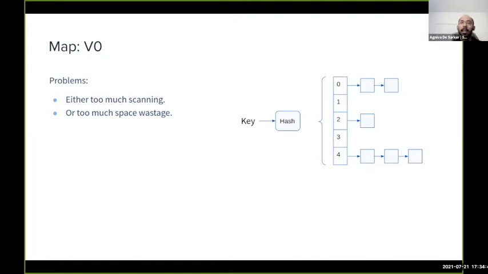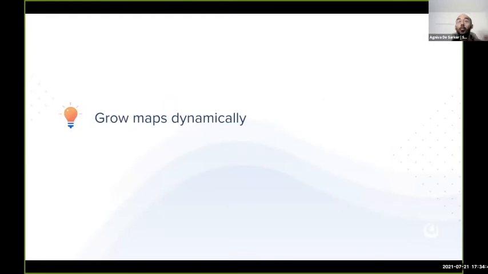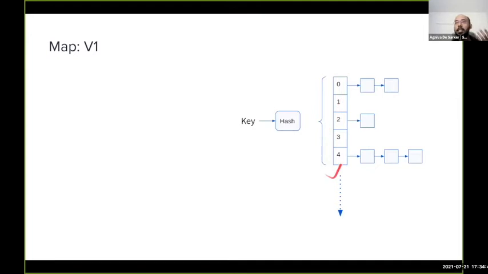So here's an idea. What if we grow maps dynamically, right? Let's say that we start with any initial size of the array, and then we slowly start to grow it as and when we insert more elements. So this way, at least we have our space concerns addressed, but still we have some unanswered questions. Number one is, when do we grow this array? Do we grow when the length of the largest linked list exceeds a certain size, or when the total number of values exceeds a certain size? What's the threshold here, what's the algorithm here, and what is the overhead of that algorithm?